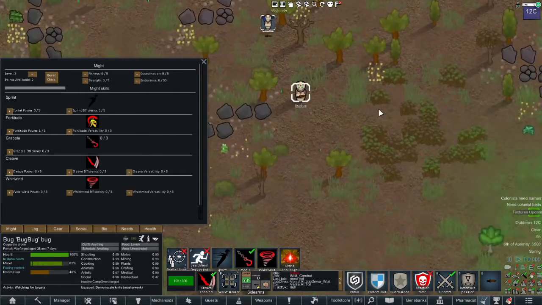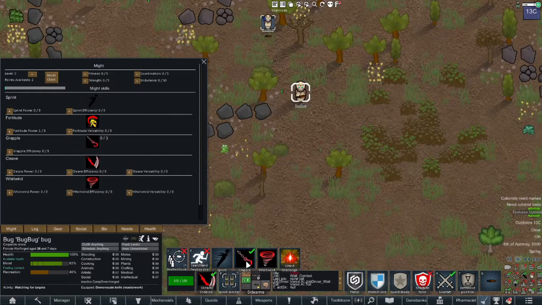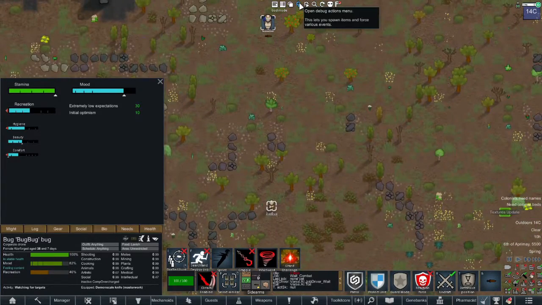Alright, but aside from just having Fortitude, Gladiators have the really useful ability, Sprint. Activate or deactivate, the sustained combat skill Sprint greatly increases the movement speed, but causes exhaustion. Requires 30 stamina, and reduces stamina regen by 20%. And I think what it means by causes exhaustion is it actually lowers your rest. But we can't really test that on Bug Bug. So, let's call in a friend.